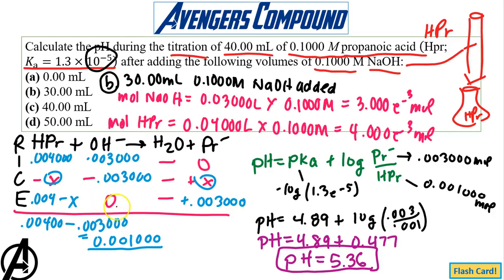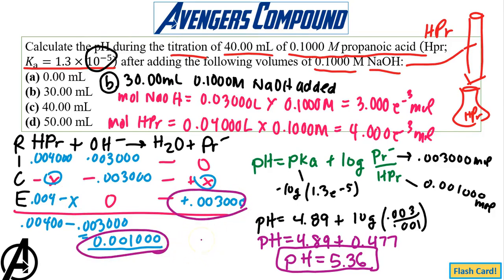If I then solve for X, my X is going to equal exactly whatever the initial amount of OH minus is. So instead of putting minus X here, I'm going to put minus 0.003000 so that I can get 0 for my overall equilibrium amount. Now again, if my X is equal to 0.00300, therefore my conjugate base is equal to plus 0.00300. And of course, my HPR, or my weak acid at equilibrium, is going to be 0.00400 minus X, which we know is 0.003000. And again, what I get as the final answer for my HPR at equilibrium is going to be 0.001000. Now, I have brand new initial amounts for HPR and a brand new initial amount for my conjugate base.